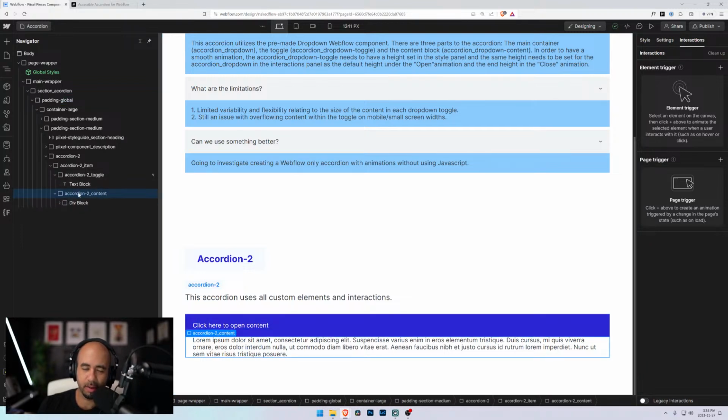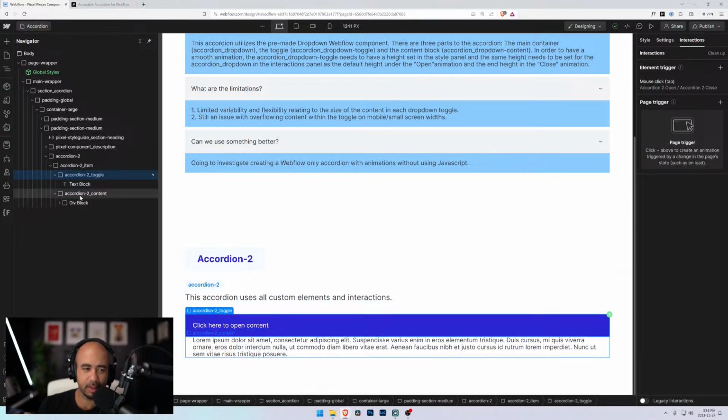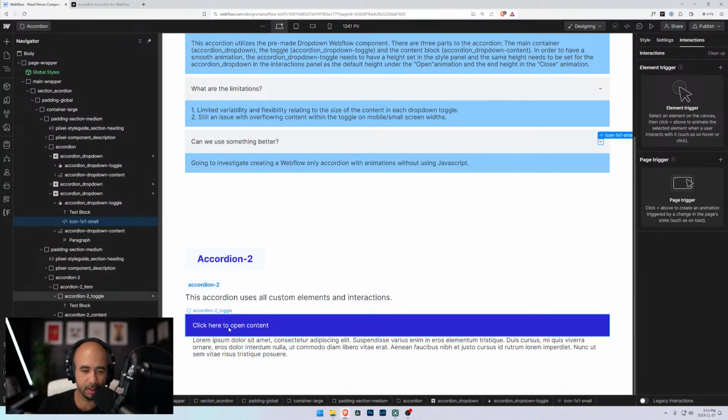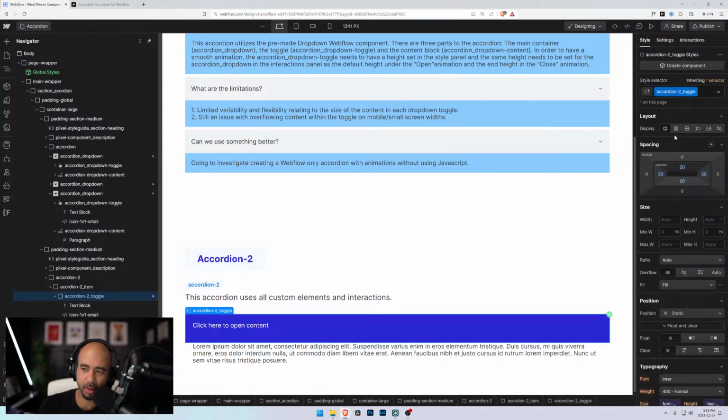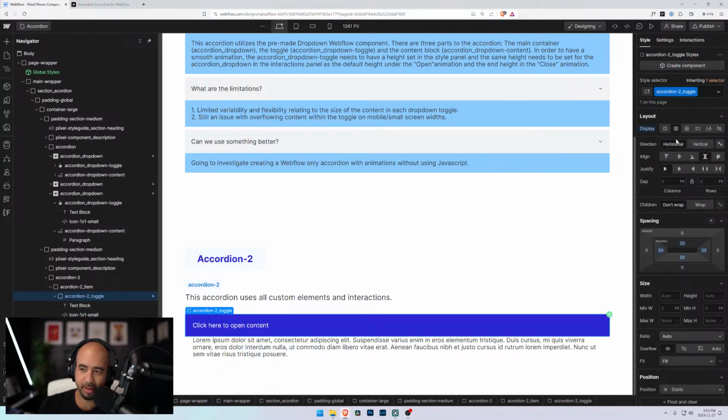And of course we don't want to put any padding on here. Actually, we probably want to put it on this internal content here, which is going to help us style it a little bit more. And you know what we also want? Let's put in our icon. Let's grab this guy here and toss it in here. An Accordion 2 toggle. Let's still display it flex.